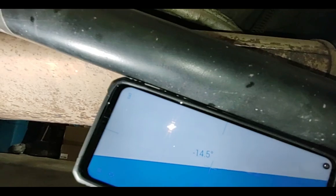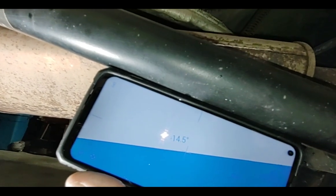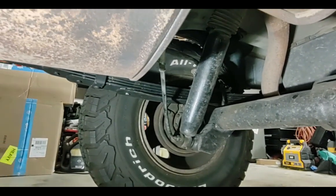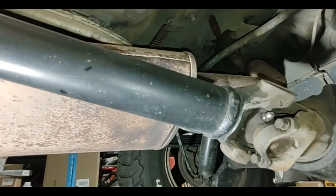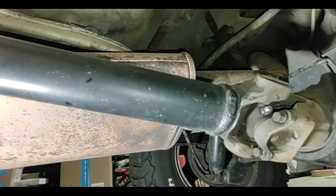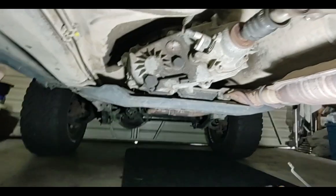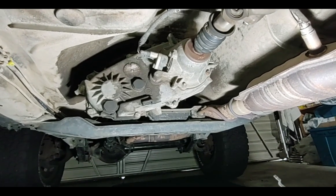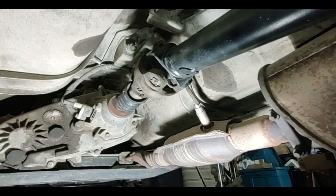Using the same phone app to measure the angle on the rear driveshaft, I get 14.5 degrees — so we're only about 2.4 degrees apart, which is pretty close to the recommended two to three degrees. However, the rear springs are stiffer than stock so I'm not getting as much wind-up. The vibration is smooth until about 50 mph, then grows from 65 on up. Dropping the transfer case about an inch should give about one more degree of angle correction, bringing the nose of the driveshaft more in line with the pinion.